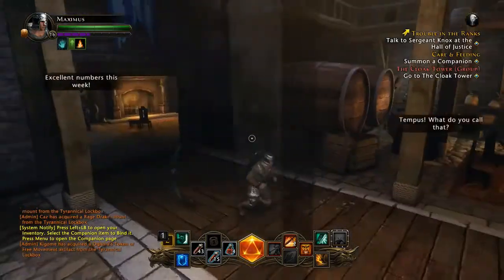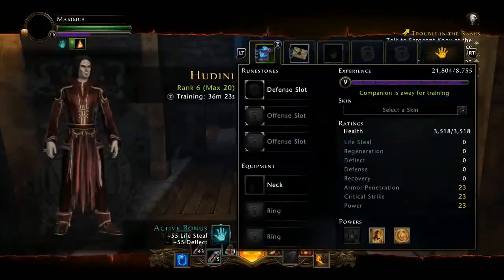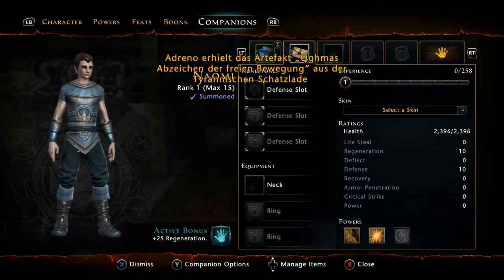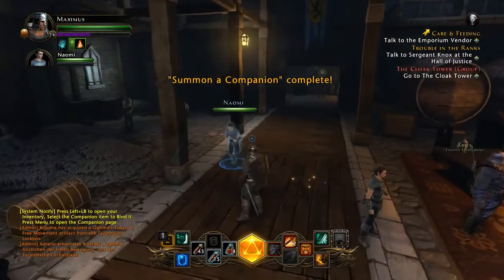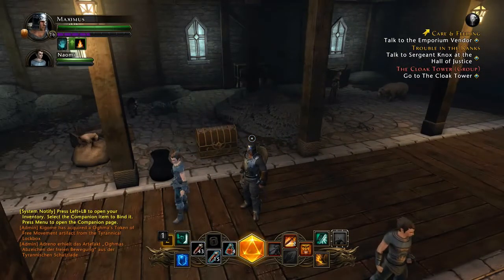Now you'll see essentially he's gone because he's in training. We can't exactly use him right now. So what we're going to do is go back to companions and then switch over to Naomi here, and then now we're going to press X button to summon her, and now she's going to be basically at my side helping me out. So essentially you could swap through companions whenever you want, you know what I mean?